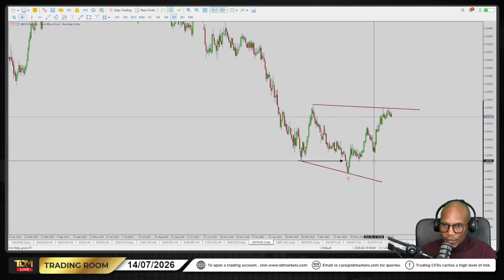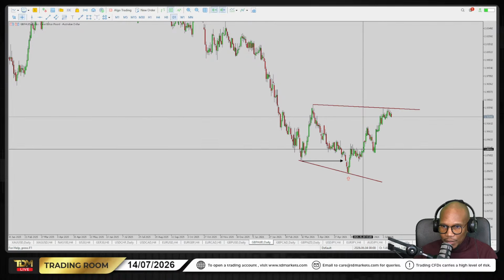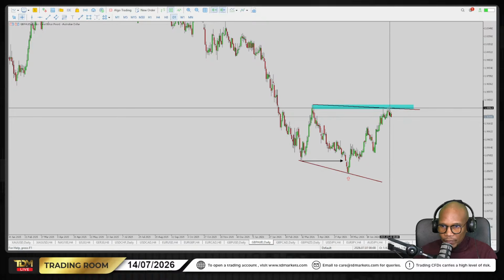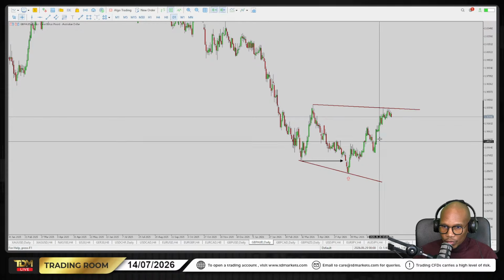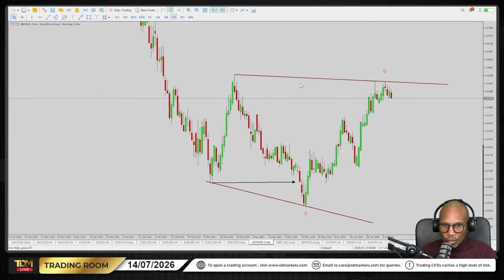So if you had buy trades, you would be looking at closing those trades around this area. You see how it is? Now we're anticipating some profit taking to happen around this zone, and once it happens, we are looking for this to drop. So we're anticipating price to create a high anywhere around this area and then start giving us a push towards the downside. So this is another one that's in my watch list.